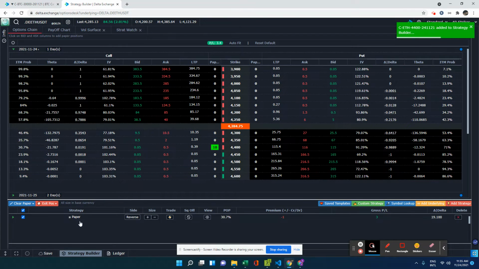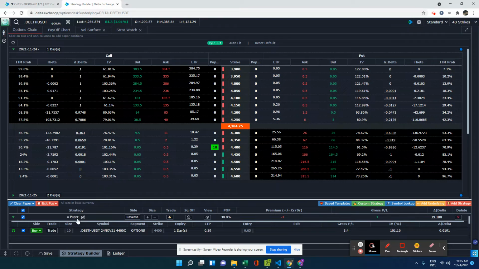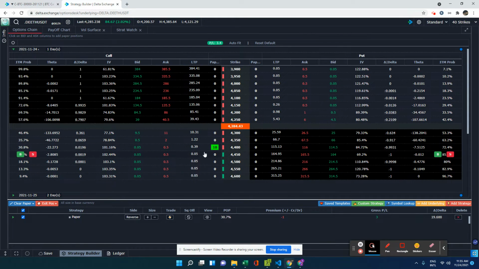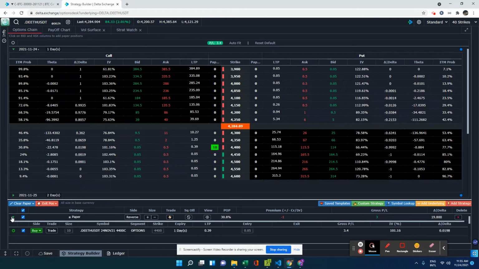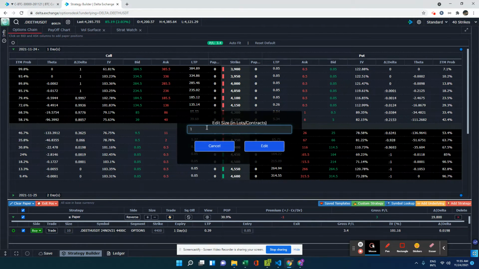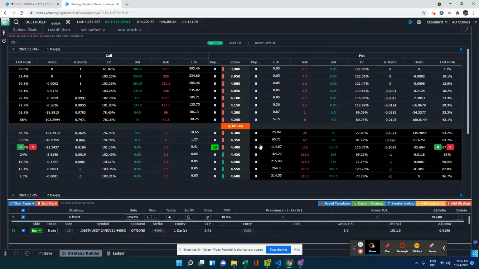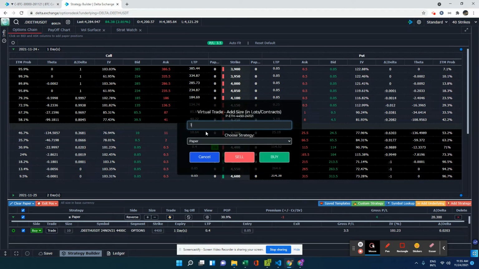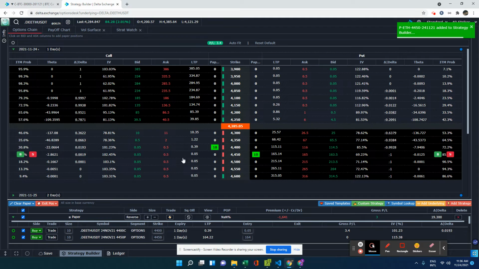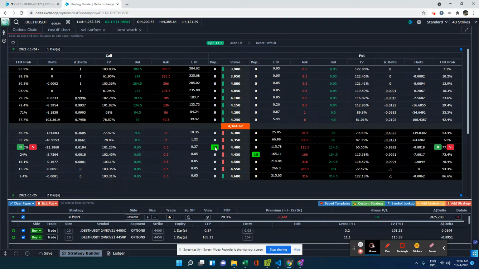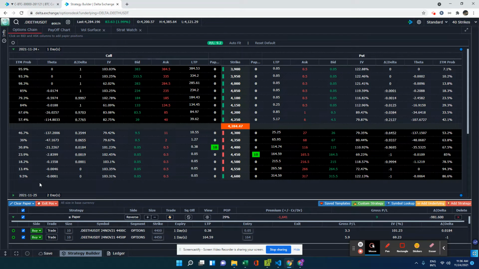So the moment I buy in the paper strategy, you will see a strategy has been created by the name of paper, and there's the leg underneath it. I can go ahead and rename the strategy I want, but this is how quickly you can create a position. This is how the position has been created in here as I see it. And maybe, okay. Now I can do the same thing on the put side. I can just go ahead and take a position from here, and that's it. And now I can see my position on the buy side on the call and buy side on the put. So I've created a strangle in here very quickly.